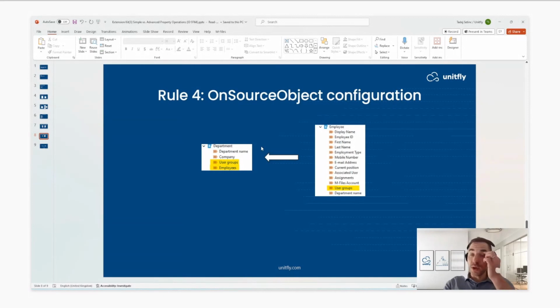What we want to achieve here is that when the department object gets changed, we want to check all the employees that have user groups populated with the user group from the department, and append all those employees to the employees property on the department object.